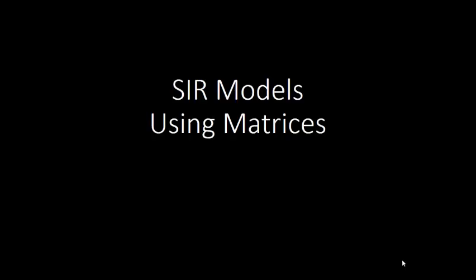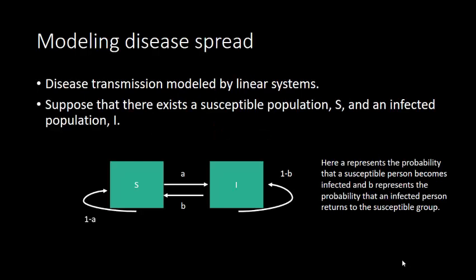In this video, I wanted to review another use of matrices, particularly SIR models. In this first model that I will discuss, this is an SI model. Assuming that a disease could be modeled by linear systems, for a susceptible population denoted by S here, or I for the infected population, denoting the individuals who have been infected by some disease.